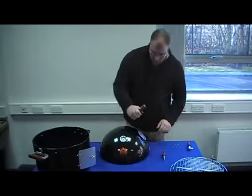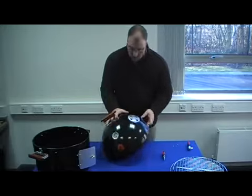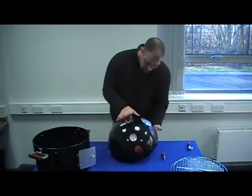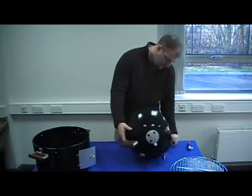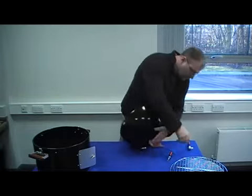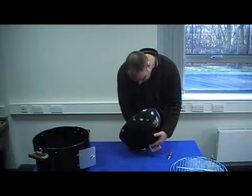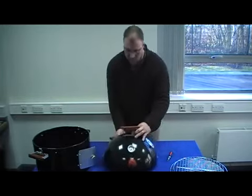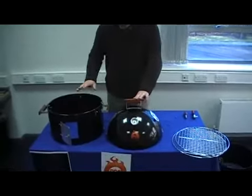As you can see with the lid handle, it's exactly the same. We have 2 holes located in the top of the lid. Handle sits on top, and all we literally do is locate the screws and the nuts. Tighten those. And there we have it, completely assembled, all of the components now attached.